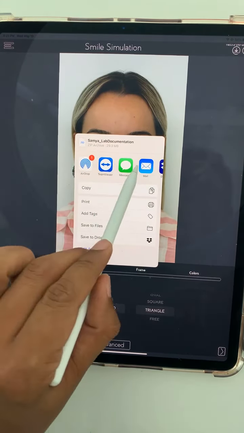You can also add measurements of the height of your design, just like we showed you guys here. The reason is that since you're looking at a flat screen, you're not able to measure the width, but only the height. And then of course you can design with more precision because you're able to visualize the patient's teeth proportions, and you can make your own adjustments using the advanced buttons of SmileFy.